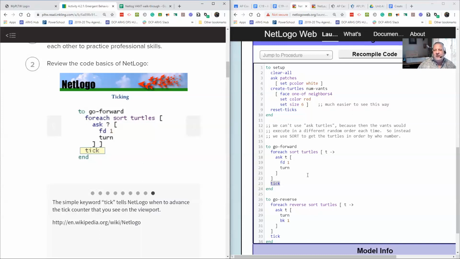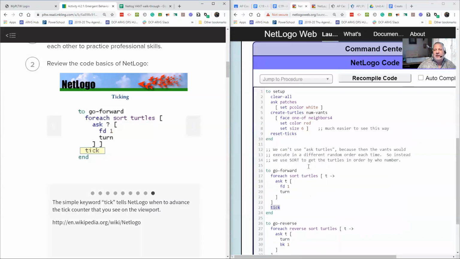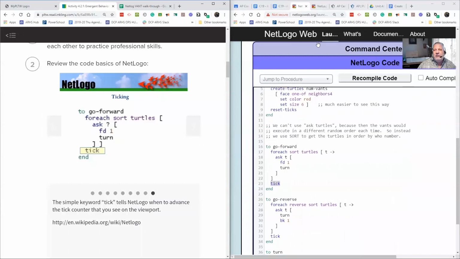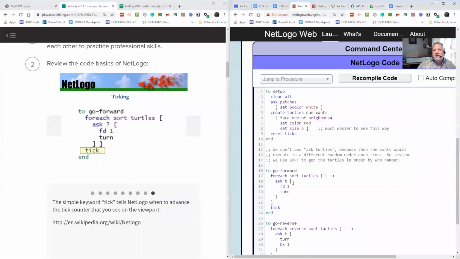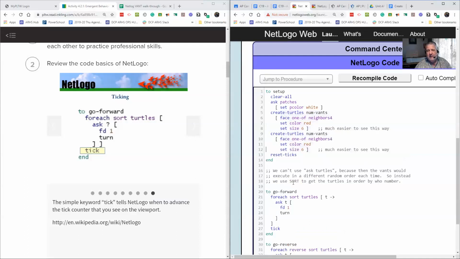I might want to come in here and create another agent, right? So I could create turtles.